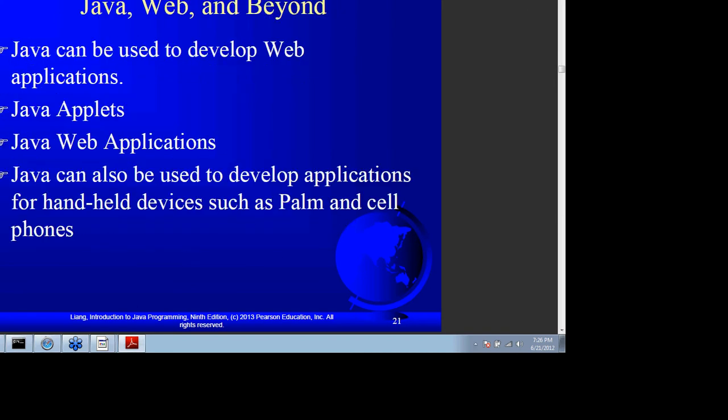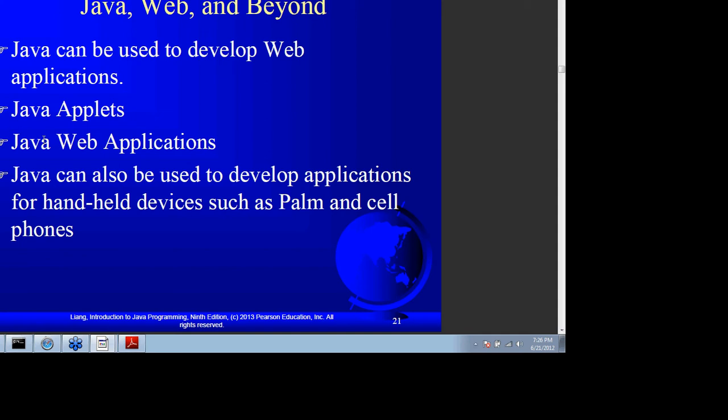Java, web and beyond. So you can use Java to build web applications, and we do that a lot where we're at work. Hopefully towards the end of the semester we'll be able to look at some Java web applications. Java applets were the original purpose that Java was started out for, and then Microsoft played all kinds of games with them. I don't know how many people are familiar with the browser wars of the late 90s. So applets didn't really work well on IE, which by then had become the number one browser. Applets are Java programs that run inside of a browser on the actual client computer.